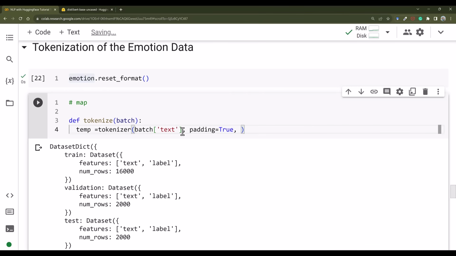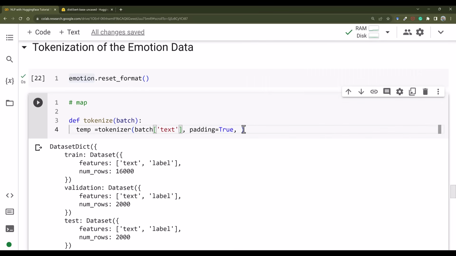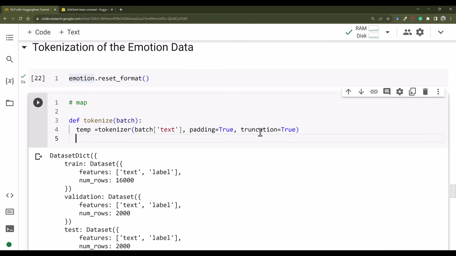For the data where the length is not matching, we will pad with 0. And if the length of the sentence is larger, we are also going to truncate, so the truncation will happen. Thereafter, I'm just going to return this temp.